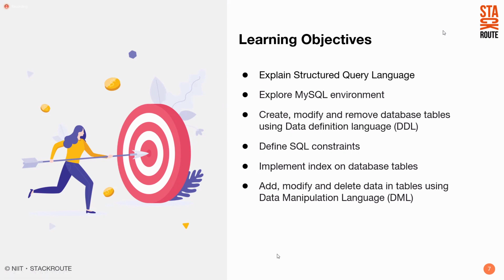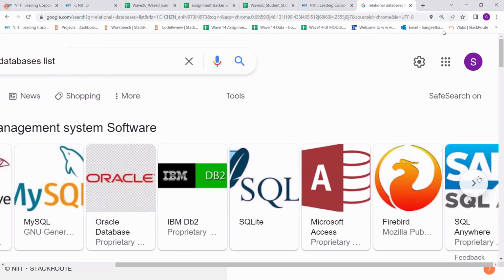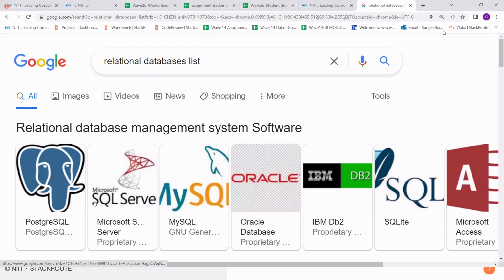If you feel like you want to upgrade to Oracle, or SQL Server, go ahead, I'm not stopping you. If you want to upgrade to DB2, all the software will use the SQL language. By using SQL, you can handle any of the software. The only thing is, you need to know what the software is, how to install it and how to access it. That's all. I'm not stopping you. Ensure that you are thorough with MySQL first, then in the weekend you proceed with whatever interest you have.